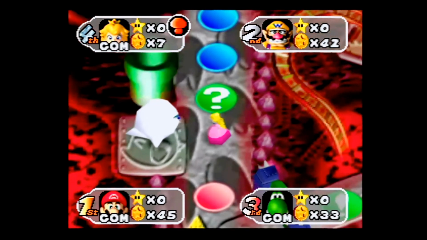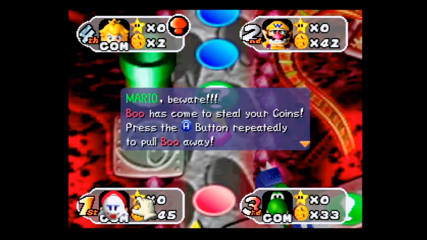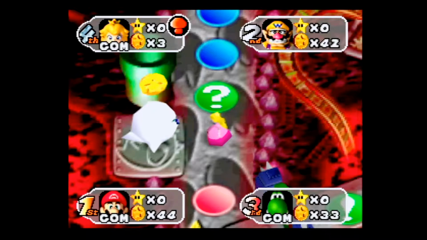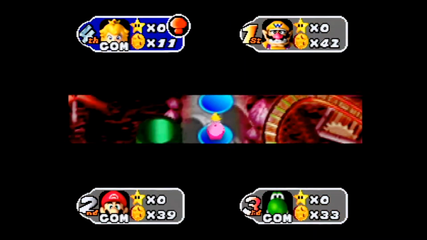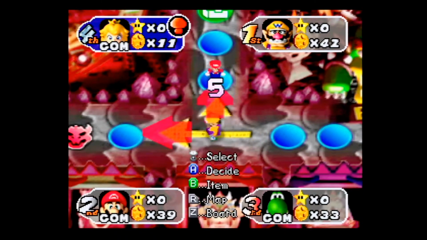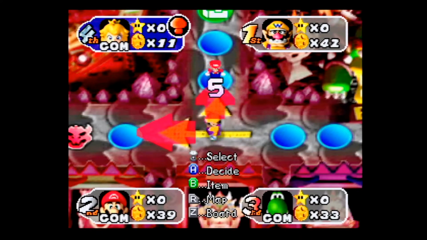So Peach is going to go to Boo. I hope she steals coins from Mario, yeah. Okay. She'd only get 6 coins. Hmm. Only a 1 coin gain overall. So I think we should probably go up as well. 1, 2, 3, 4, 5. You do get Boo and an item if you go that way, which is definitely handy.